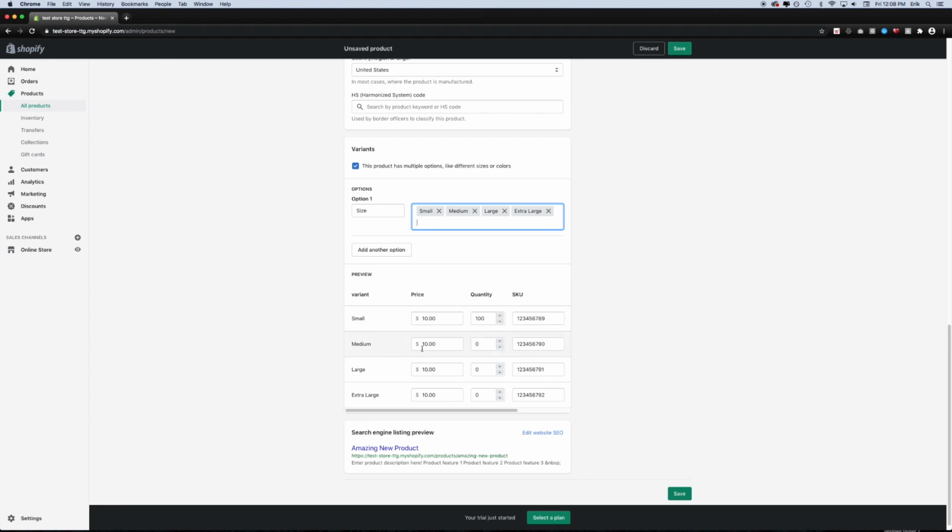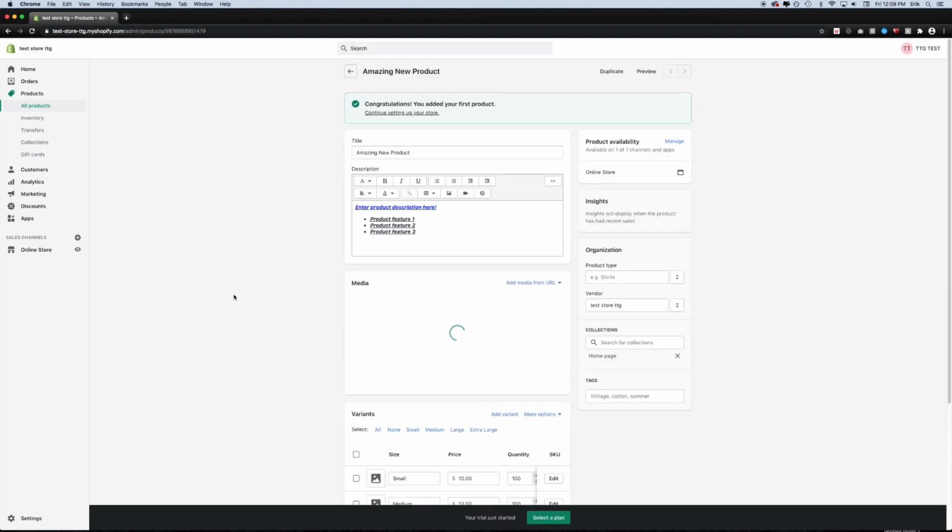And let's say you want to sell the medium size for a different price than the small size and the large size and the extra large size. You can actually type in different values for the price, so that if someone wants to purchase a large, they're going to get charged $14 instead of $10, which they would be getting charged for if they bought the small. You'll also need to enter in the quantity for each of the variants. Otherwise, it will default to 0, and people won't be able to purchase the product in those different sizes. So I'm just going to go ahead and enter 100 into all of them. And then when I'm done, I'm just going to click Save.